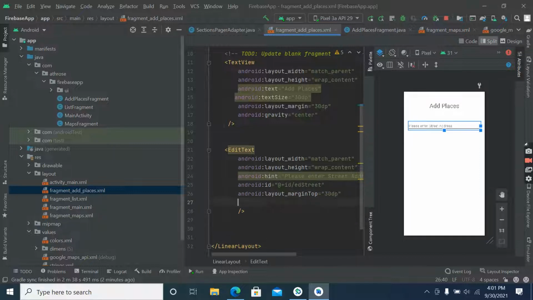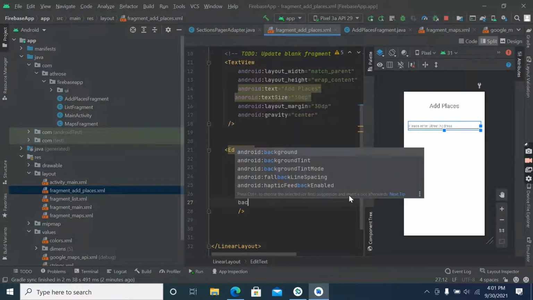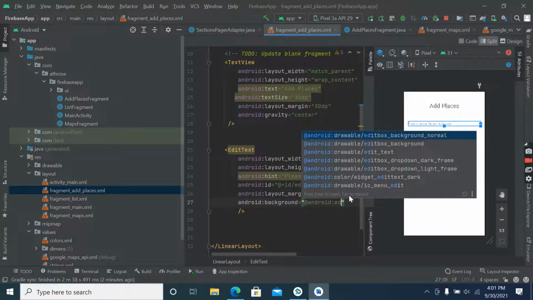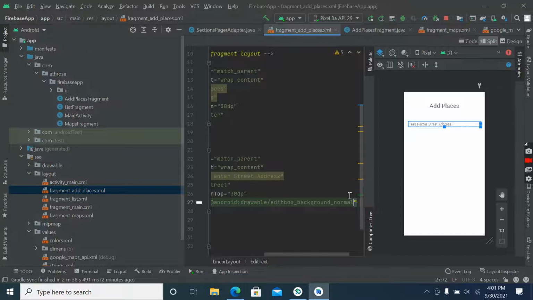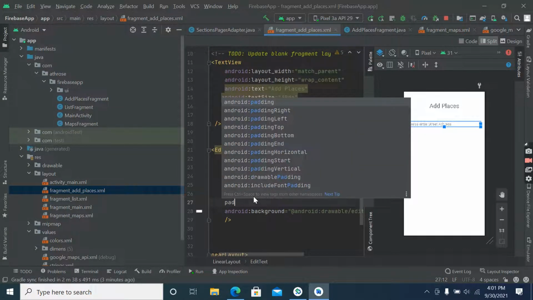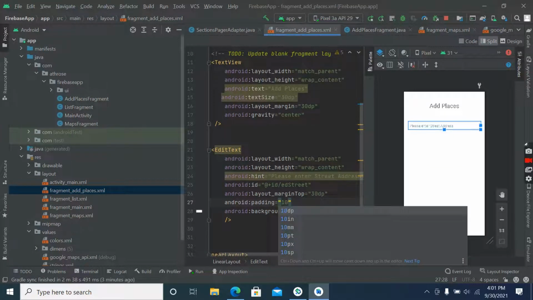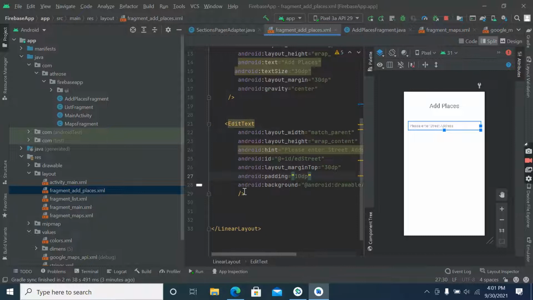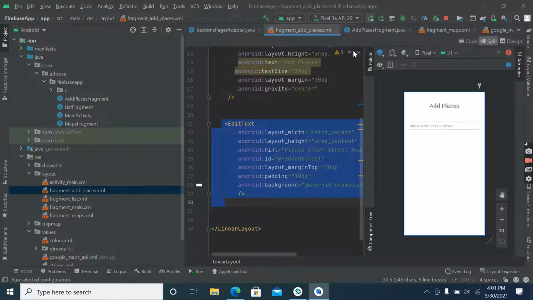Let's provide a background of Android library, edit text normal, and also provide padding. Padding means distance inside a view. So the distance will be 10. Now this is for street address. Let's run this.